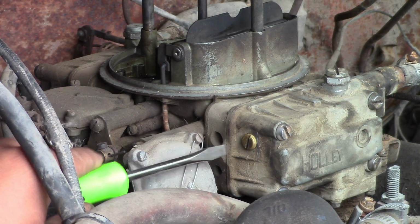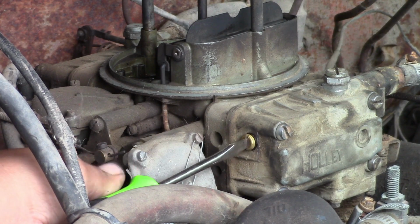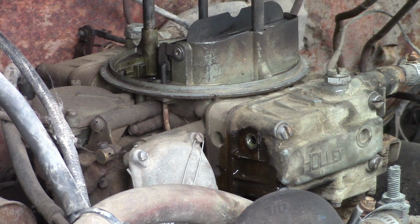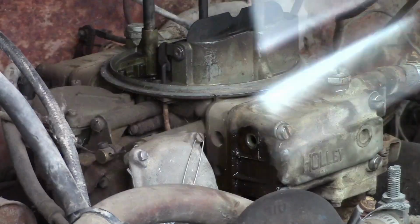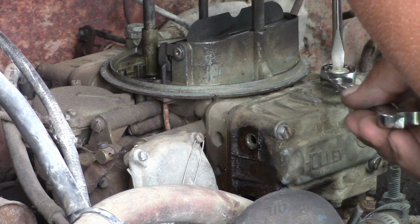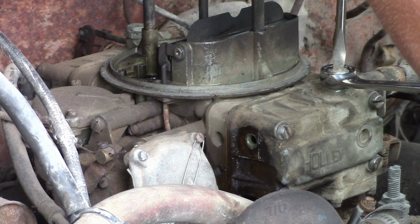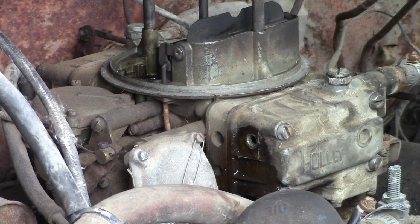So we're going to take this out. Yeah, it's way over full right now. So what we're going to do, loosen this set screw on top here, and then we will turn our needle and seat down a little bit, tighten up our jam nut again.